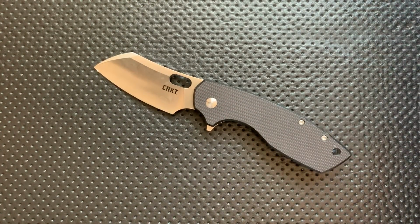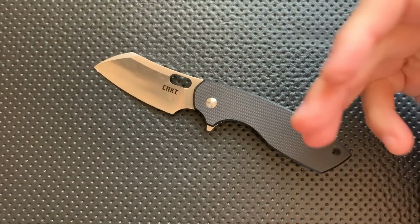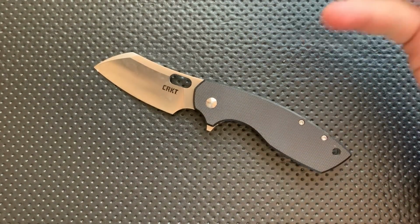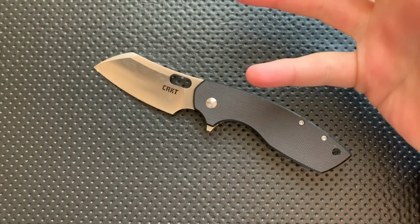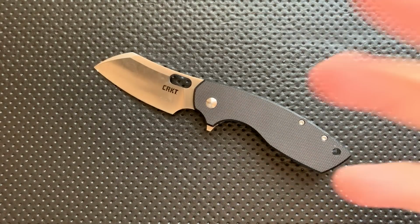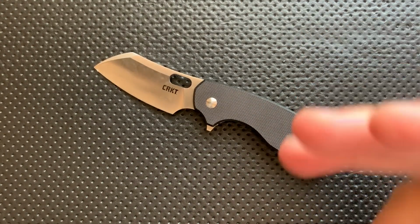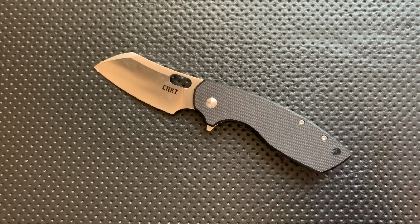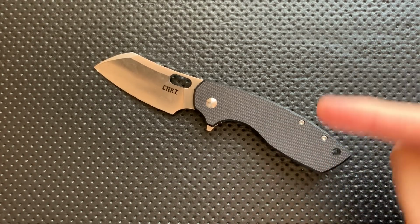On the bad side, unfortunately, to start with, this guy is still using pretty low-end materials, 8Cr13MoV, Teflon. You know, I'd really like them to move into D2 across the line, or even, like I said, 14C28N. Would that be so bad? Would that decrease your margin so much? I don't know, but I'd love to see them up their game there.